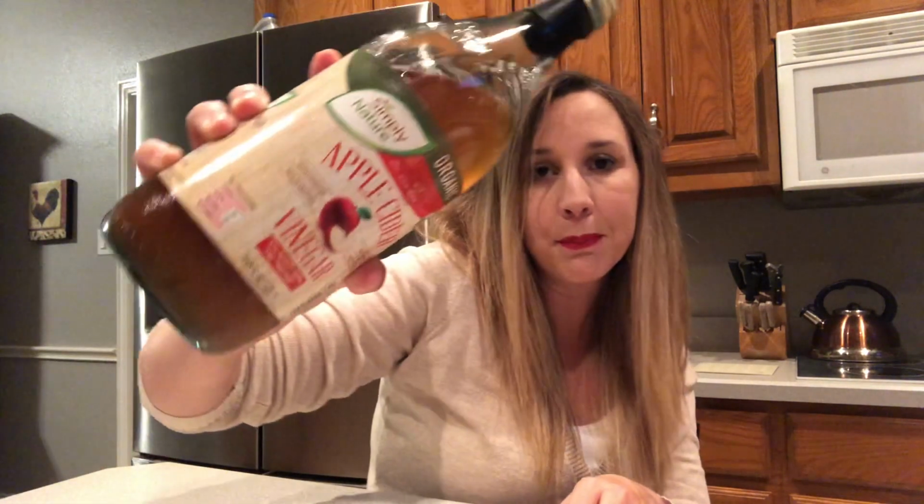So the next remedy that I want to talk about is something that some of you might be familiar with. Apple cider vinegar. Yep, this is the Aldi brand. I am a true Aldi supporter. And it does have the mother in it, but I don't think you necessarily need the mother for mosquito bites. But that's what I have because I've used it for weight loss. I've used it for a ton of things. I love apple cider vinegar. There's just so many benefits to it. So like I said, a tablespoon of apple cider vinegar with a tablespoon of water, dip and apply. Now I like to soak really well because I like to have it soak into my skin.